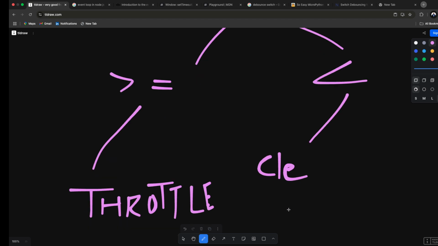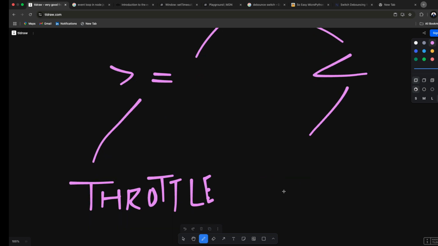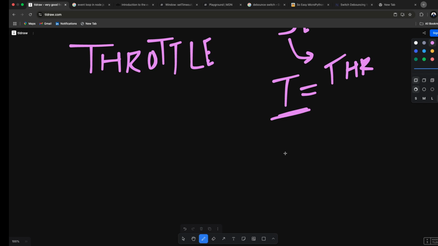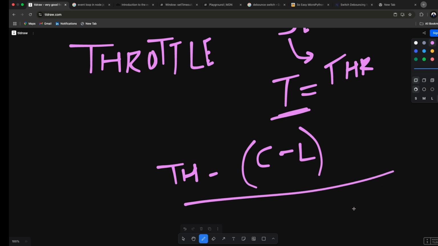So what will be my delay and clear timeout? I say you set a timeout over here such that I will have to wait for a delay of seconds, a time that is equal to my throttling time. That's the next throttle that I need to do. So how will I be calculating this? The current time minus the last time I came in here, and then minus the limit, like how much I've set. If I do this subtraction, then I'm going to be exactly at the next time. Is that what is happening?